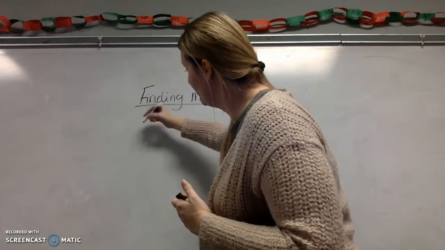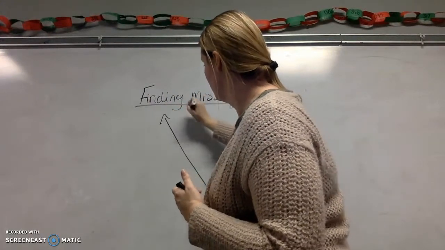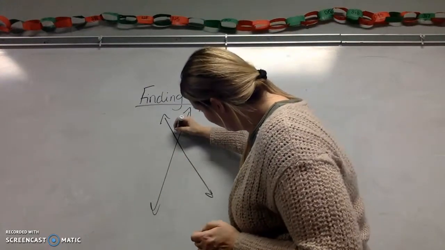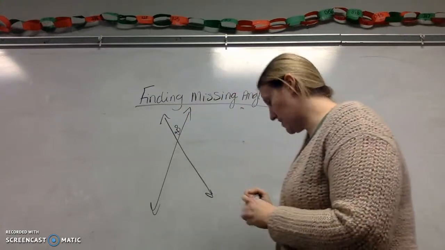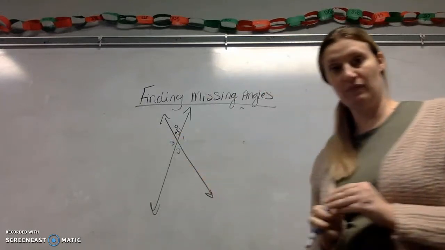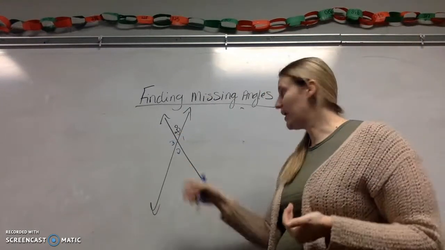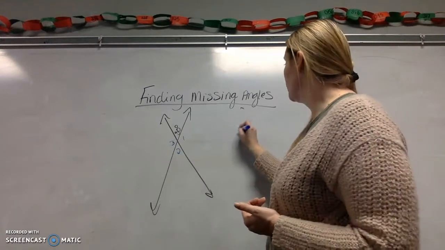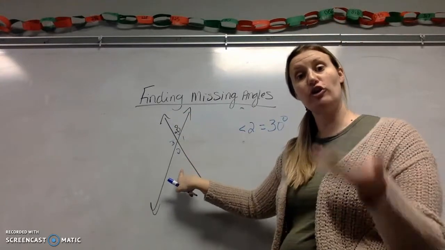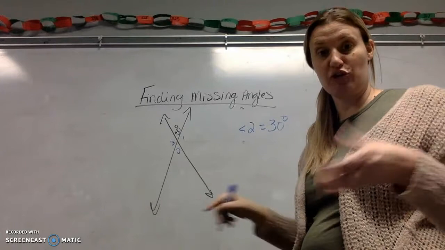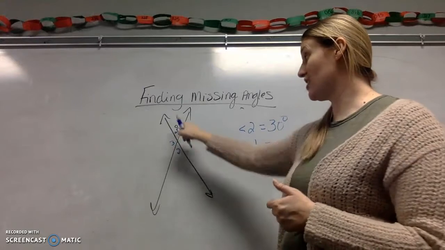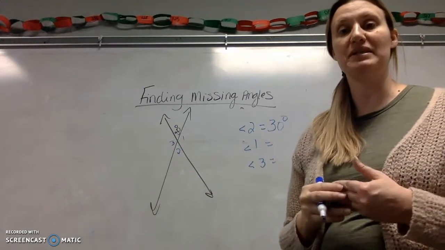So let's start with some vertical angles. I gave you one similar to this. If I know that this angle is 30 degrees right there, and you're asked to find the other three angles, 1, 2, and 3. One angle you know right away is angle 2. Angle 2 has to also be 30 degrees because these two are vertical, therefore they're congruent. They have to be the exact same measure. Now, the question is, how do we find angle 1 and angle 3? They are not going to be 30 degrees. They're not going to be the same thing.